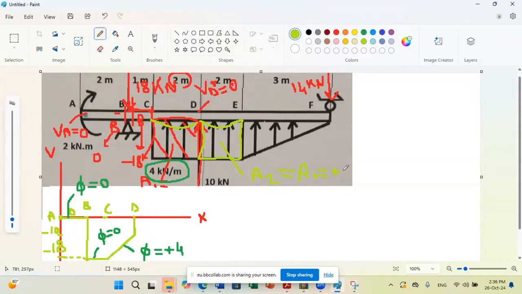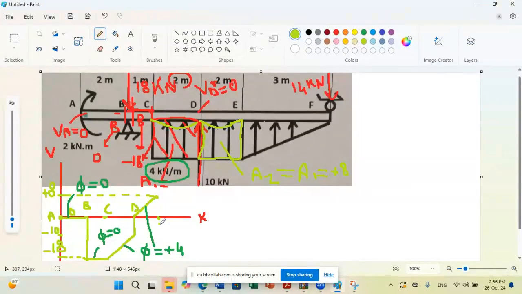Okay, so now I have a linear increase, and what is the slope? Also 4 kilonewton per meter. And now I will have a line parallel to this one. I have a slope of 4, and I'm moving up. Okay, I move up plus 8. I was 0 and I move up plus 8. So the value here will be plus 8. So I put here plus 8 kilonewton. And I say that this is linear. And what is my slope? Also here the slope is plus 4. And now I reached point E. So this is E.